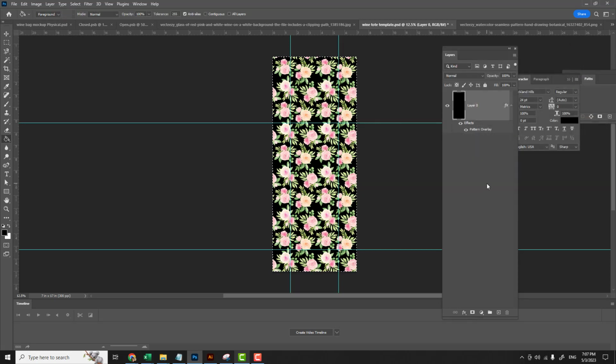Now, next thing we want to do is put some kind of a quote or image or saying or logo or whatnot within this area. When I designed this template, I designed it with the guides 1.5 inches from either side, and the first guide from the top is 5.5 inches from the top of the template, and the last guide down is at 15.25. That way when you press this bag, you know that anything inside this area is going to be within the range of where it should be.